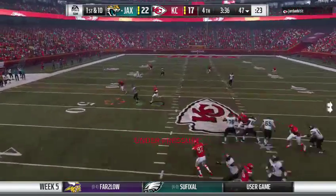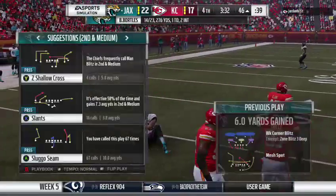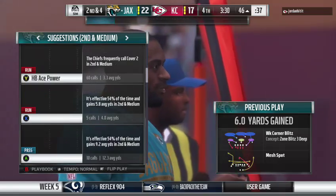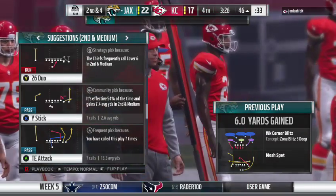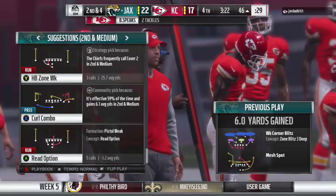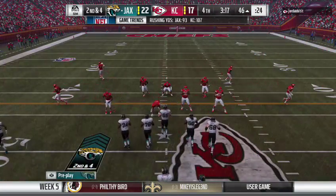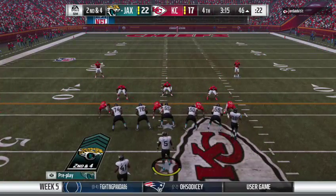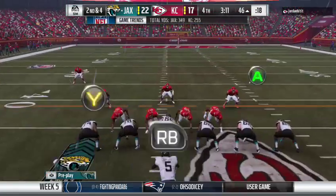Left side complete, Safarian Jenkins. And he'll take it down shy of the 45 at the 46. A gain of 6 there on first. That's a staple of this offense. Drag route to the tight end. Yeah, he's unable to use his size to break off much more yardage after the catch, but still an effective gain nonetheless. 6 yards was the pickup on the last completion, so here's 2nd and 4.